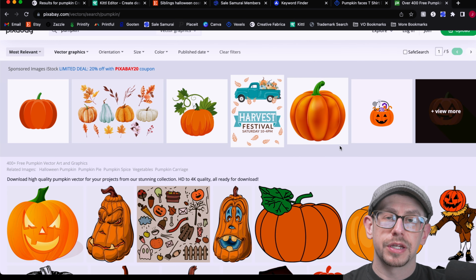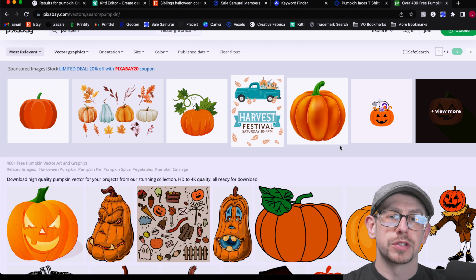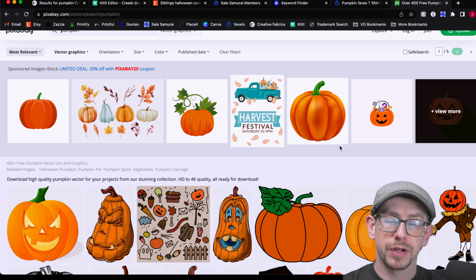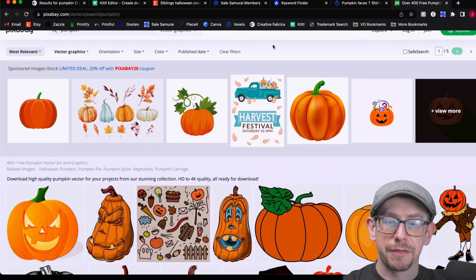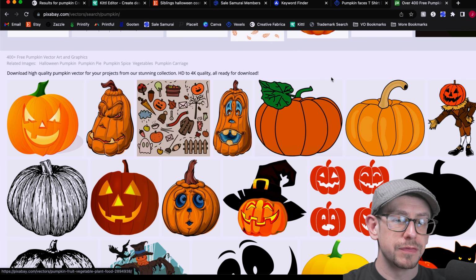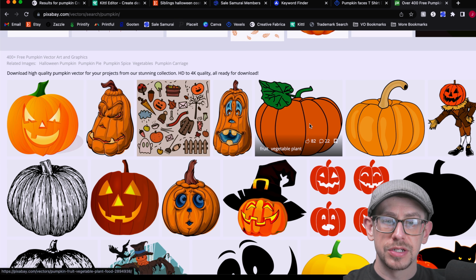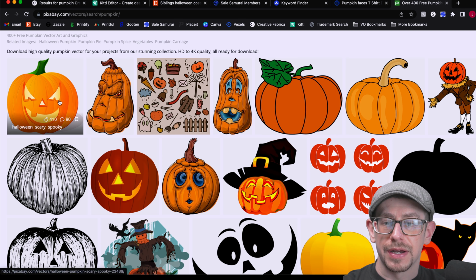And if you're not ready to commit to a paid membership to any of those resources just yet, and you don't have a source of graphics that you pay for, don't forget about sources like Pixabay. If you come and search for pumpkin under their vector graphics, there's a lot of opportunity here too, even if you have to add the faces to the jack-o'-lanterns, but they do have some that are already jack-o'-lanterns here.